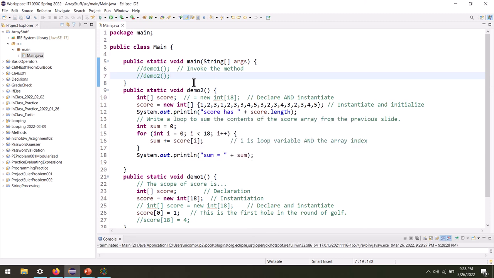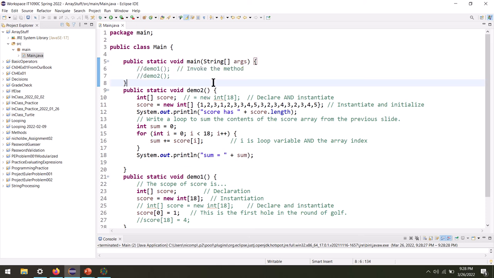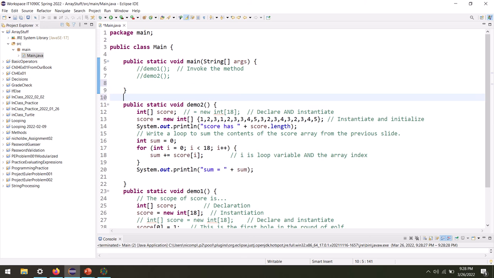This might be a place for Eclipse to give us a warning and say, hey, your main doesn't have any code in it, but Eclipse doesn't do that. So let's write another method. Let's make this method moderately interesting and useful. And I realize that I have a need for a method that sums up all of the elements in an array. I'm doing this over and over and over all day long.